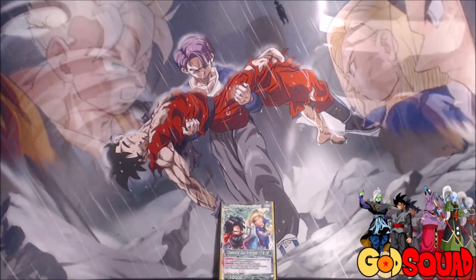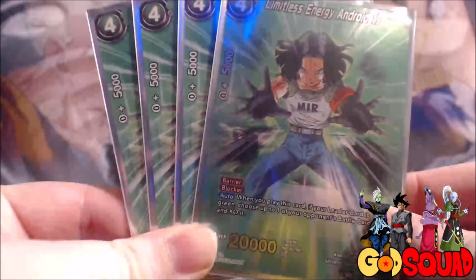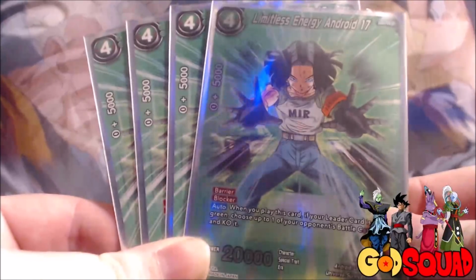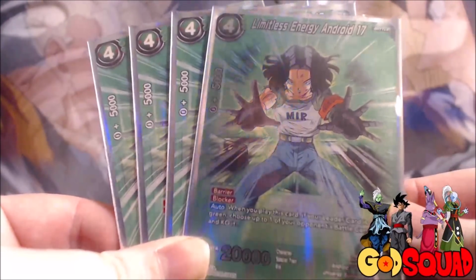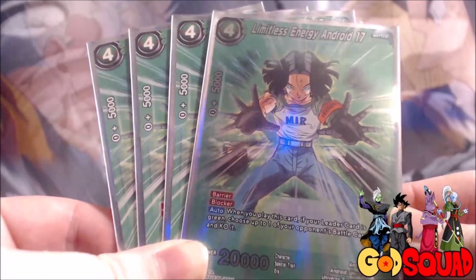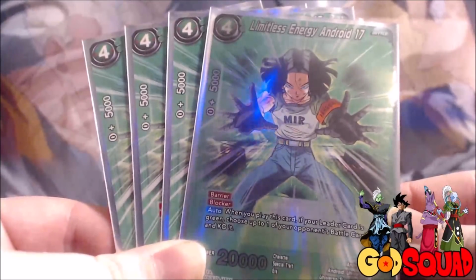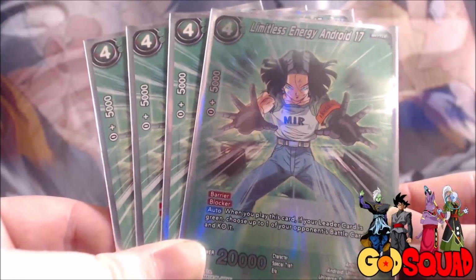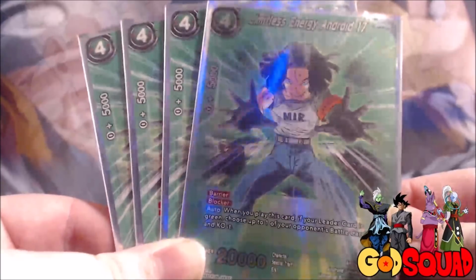Up next, we have the newest contender in the Android lineup, Limitless Energy Android 17. He's a 4 cost, 20,000 with blocker and barrier. And when you play this card, if your leader card is green, choose up to one of your opponent's battle cards and KO it. So, essentially, he's a 3 cost, 20 to 25,000 blocker with barrier, and he gets to KO anything on the board.